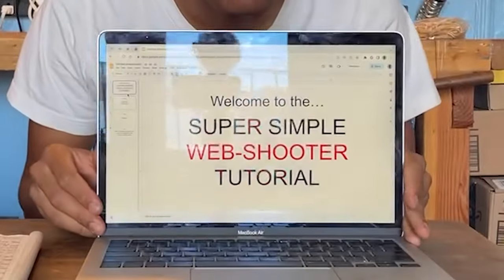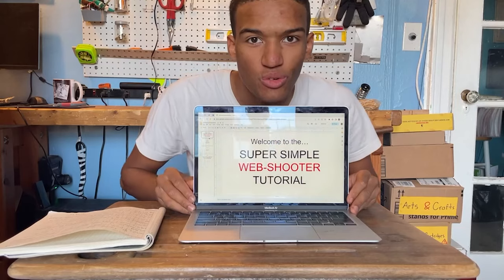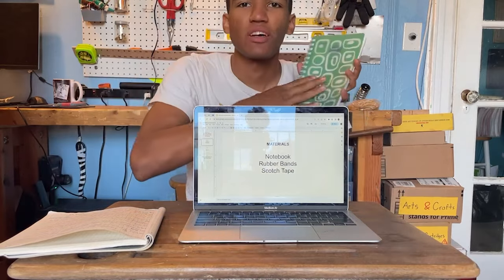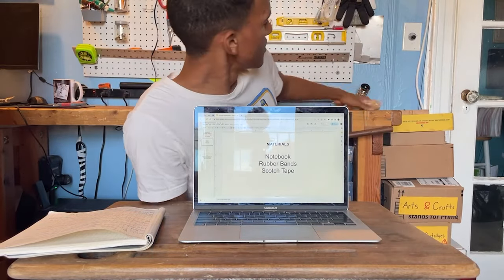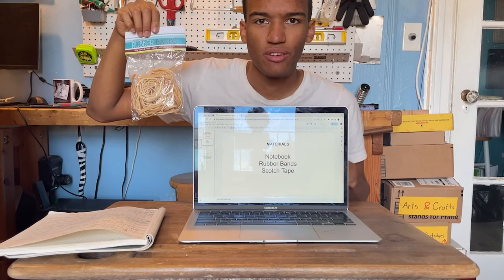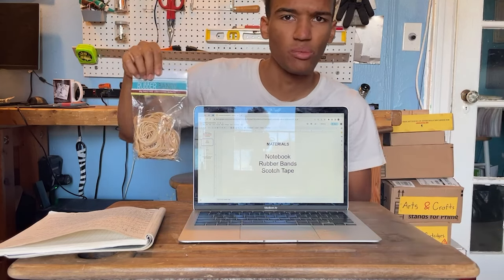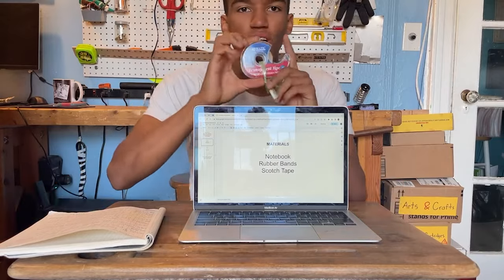How do you spell tutorial? Tutor? Real. Welcome to the super simple web shooter tutorial. You will need a notebook, preferably one with the plastic cover, rubber bands, it's very loud. These are gonna wear out eventually and you're gonna wanna replace them, but you'll see in the design that it's really easy to replace them once they're done. And you will need a roll of scotch tape.